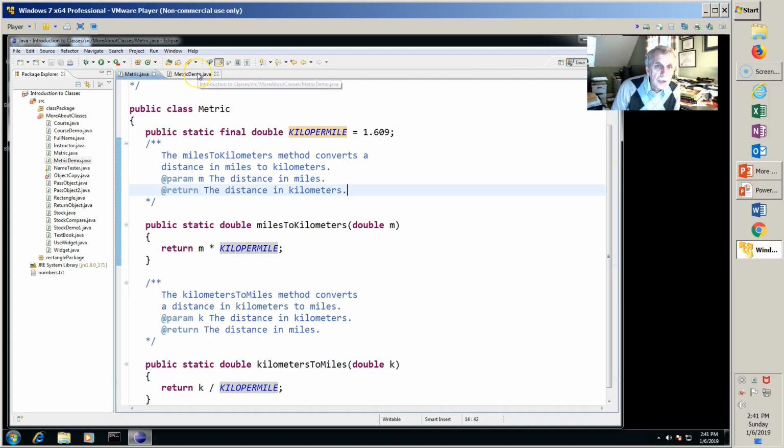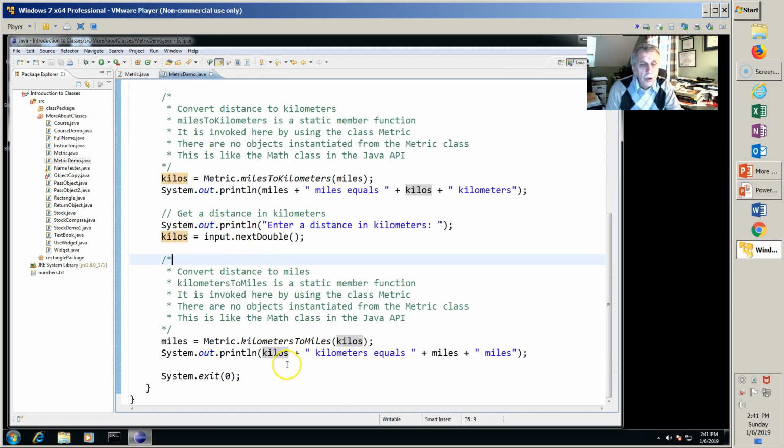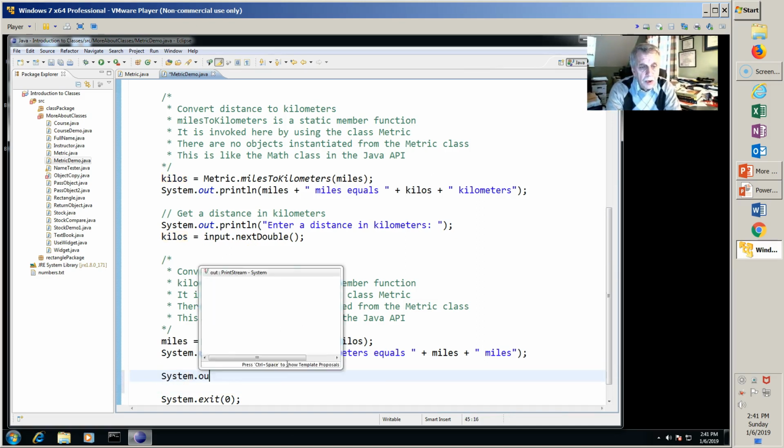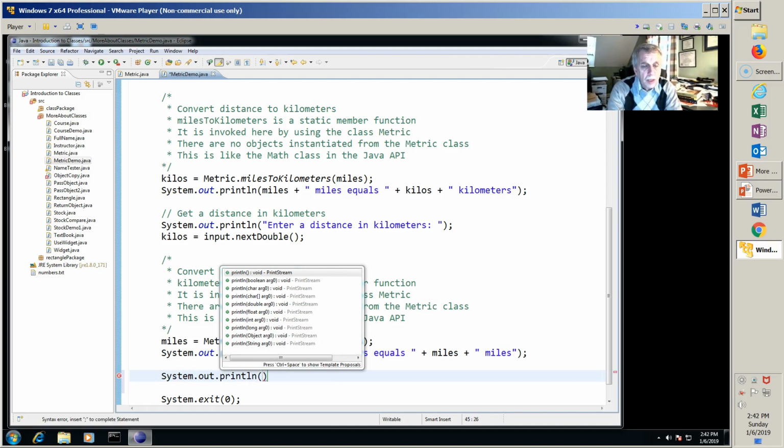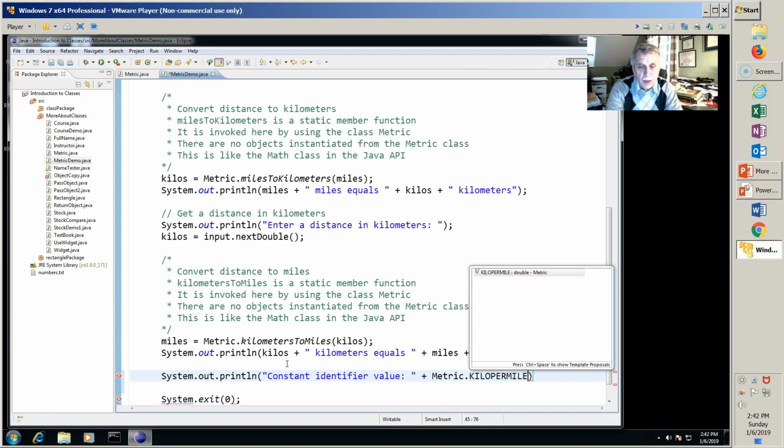But another neat thing about this is we can use this identifier, kilo per mile, and if for some reason we wanted to see it from outside, we could put a message in here, such as System.out.println, and then we could put something like the constant identifier value, and go ahead and add the name of the class, Metric, dot, and then the name of the guy here of kilo per mile, which is exactly what we want.